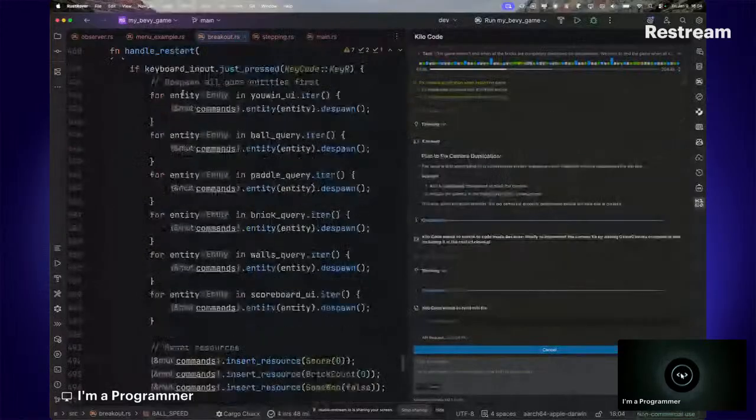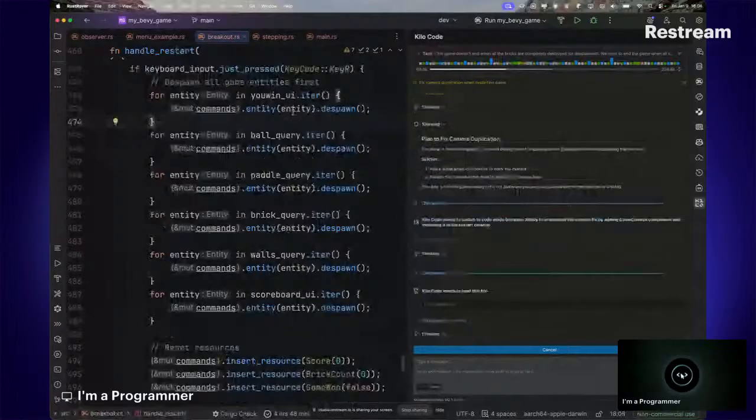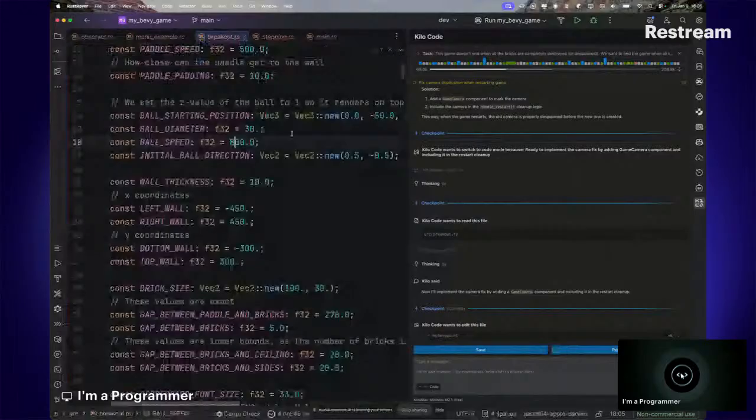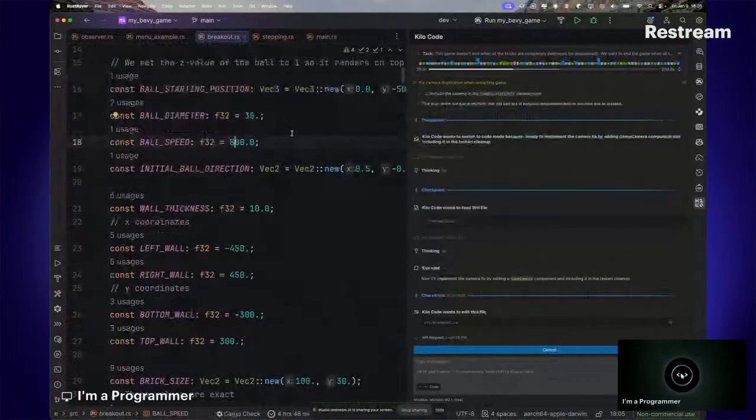So we just despawn the camera. We could have done that here. We just say command or entity. The entity now is going to be the camera itself, right? So just the same way we did the viewing UI here, we need to get the game camera also. So we get the game camera. Okay, it's already working on that.